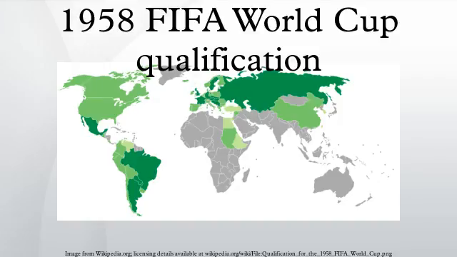The 16 spots available in the 1958 World Cup would be distributed among the continental zones as follows: Europe, 11 places, 2 of them went to automatic qualifiers Sweden and West Germany, while the other 9 places were contested by 27 teams. South America, 3 places, contested by 9 teams. North, Central America and Caribbean, 1 place, contested by 6 teams. Africa and Asia, 1 place, contested by 11 teams.